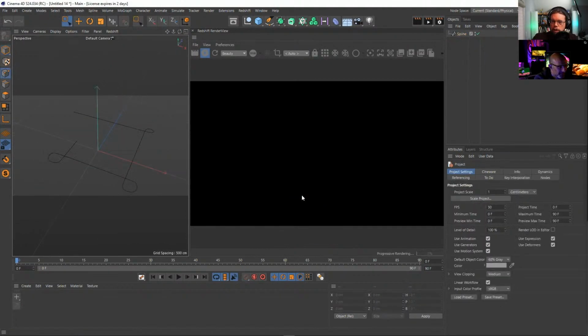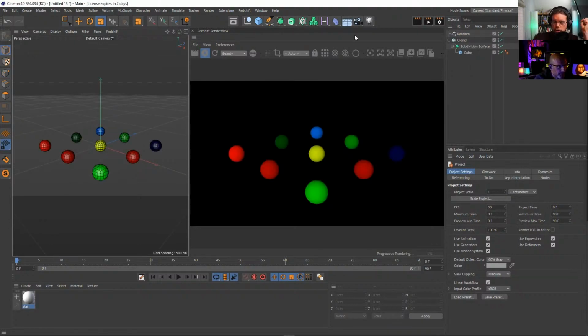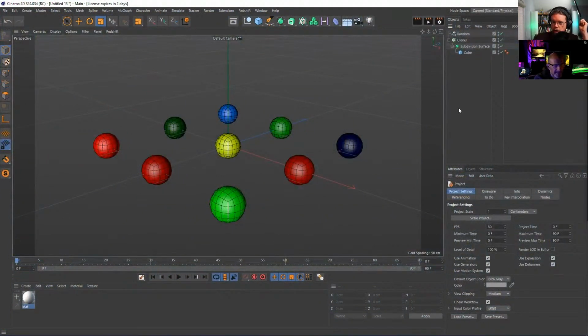Let's see what we've got. Here's maybe a simple question, or maybe complex. Kappa is asking, is there a way to always find the highest point on a mesh? Is there a way that's not code-based to get the highest point on the mesh? I guess it goes to what's the goal.